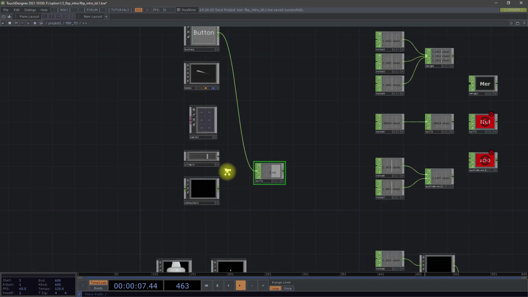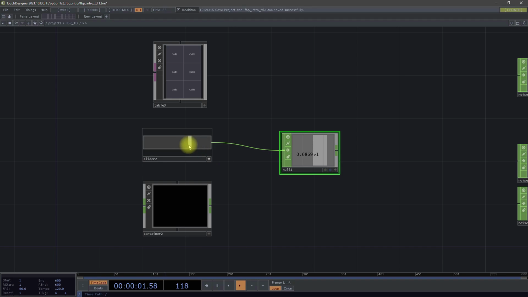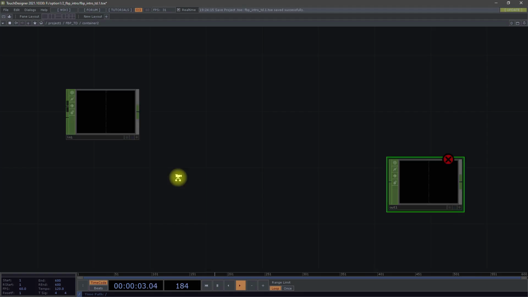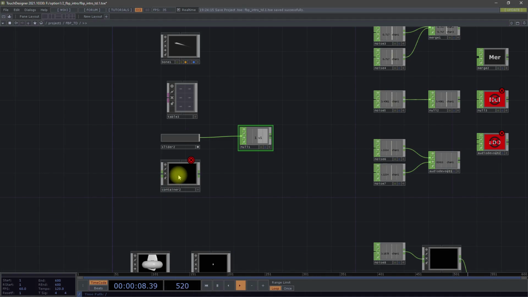I just need to change the connection, and I will see that if I interact with this slider, I will have a number. In this case, it's not just an integer number like 0 or 1. Now I have a float number. That means that I have decimals. In this case, it goes from 0 to 1. And I also have a container that is like a box that we will be using to organize all our process.